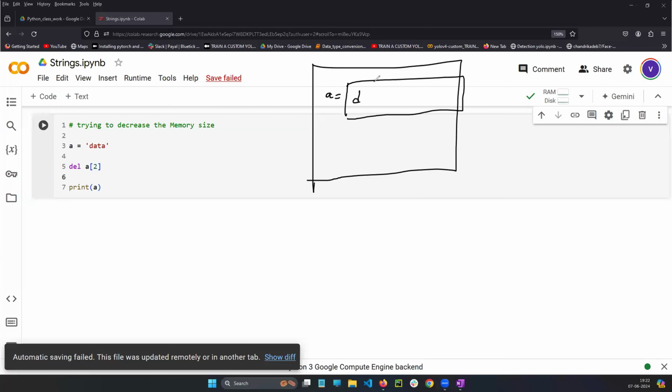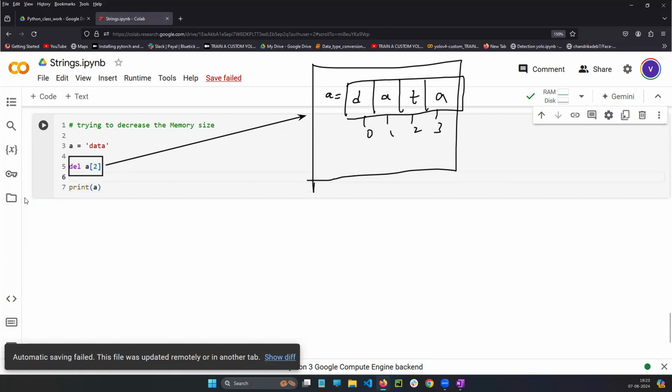Now I am going to ask you one question. If the second line is possible, with indexes 0, 1, 2, 3: the first line is saving in the memory, and in the second line, I'm trying to delete one of the 4 characters of the variable. If this line is possible, what will be the output? My output will be something like D, A, A if this line works.